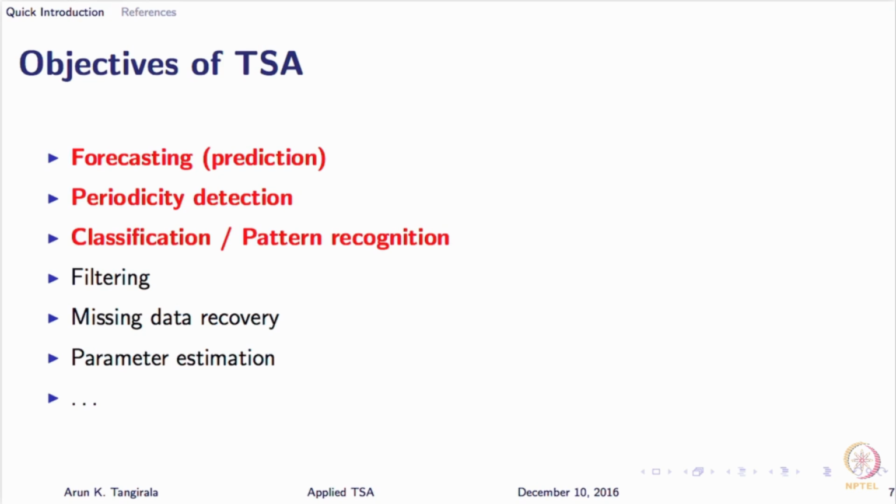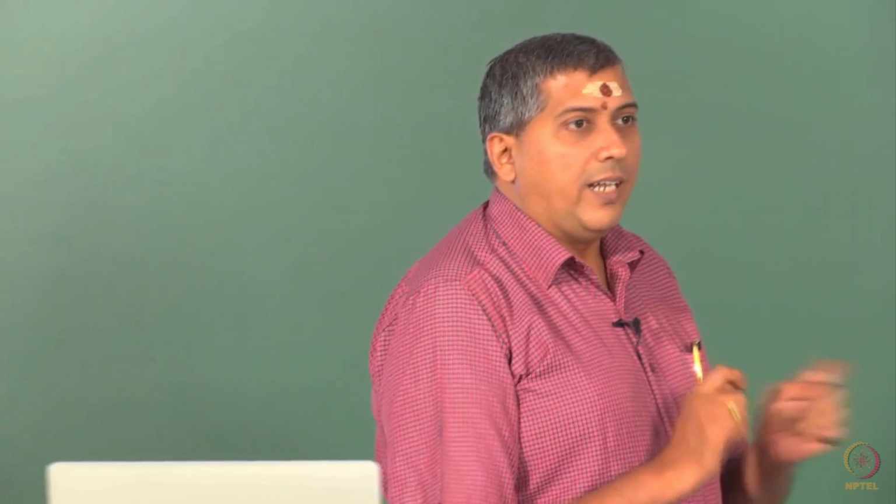And then the second most important exercise that you would run into is periodicity detection. We have already talked about it, and we know why. In almost every sphere, whether it is engineering or medicine, for example in the ECG, I would like to know how frequently those spikes occur, because that has got to do with the heart's condition, in fact the rhythm of the heart. If there is a break in that rhythm, then something called arrhythmia occurs, which means the heart is not functioning as it is expected to. So, periodicity detection is of interest in every domain: engineering, medicine, atmosphere and so on.